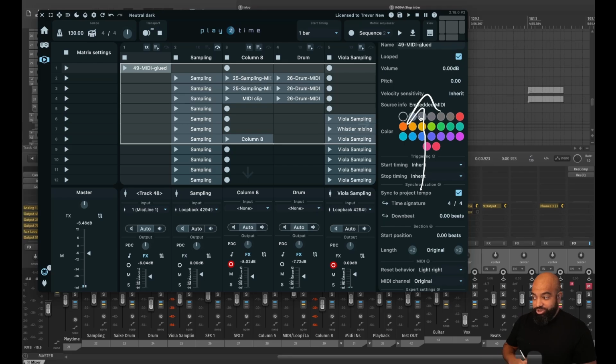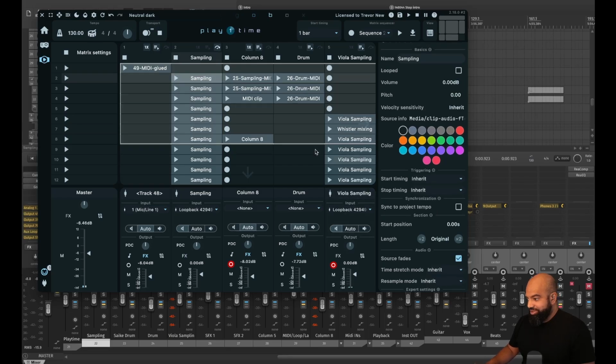So essentially just loop the length of the clip over and over again if you want to. Here, if you see sync to project tempo, if I uncheck that, it will actually play at the length that it is. So that's an example: if I go to this sample and check off looped at the top, you have to check looped, and then you have to make sure that this is unchecked.